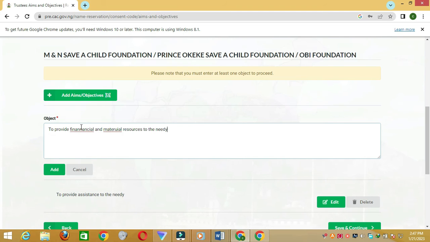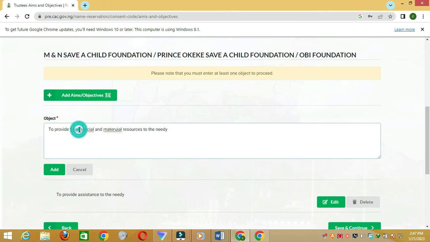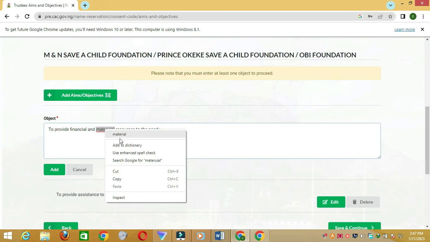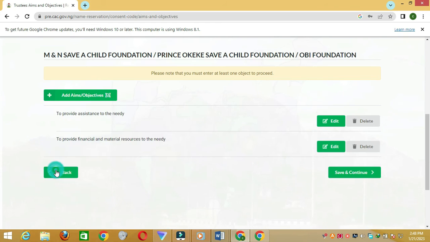Let's check the spelling. Financial is not okay, so I need to correct it. Financial and material resources to the needy. Then you click on add for it to be updated.